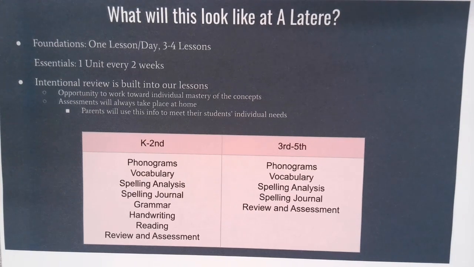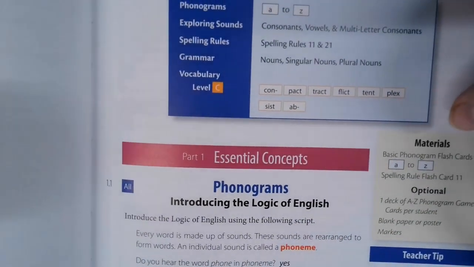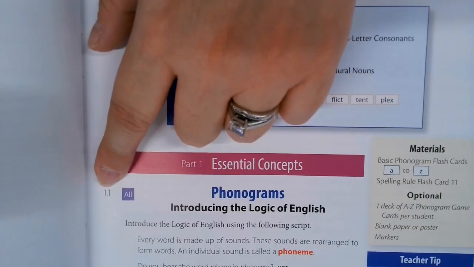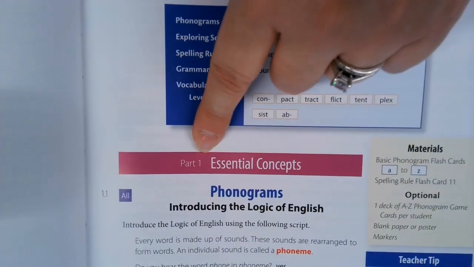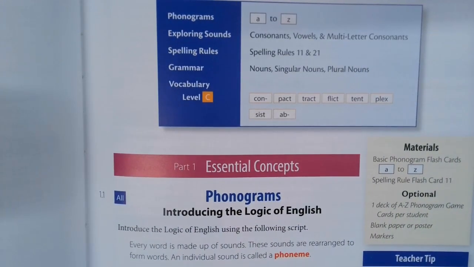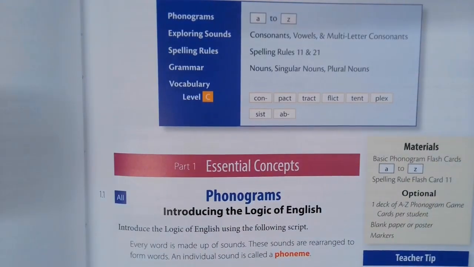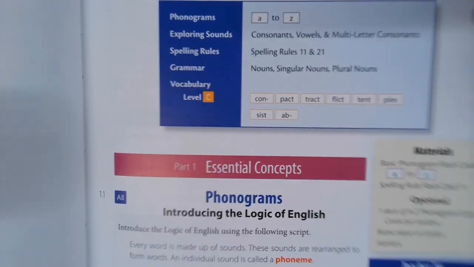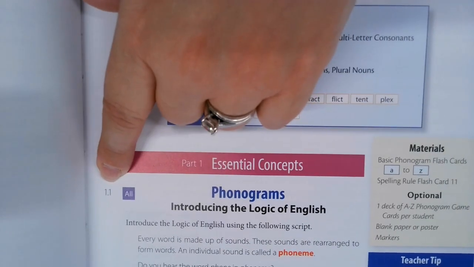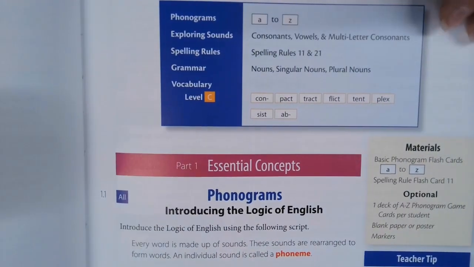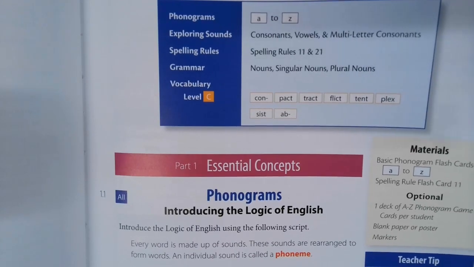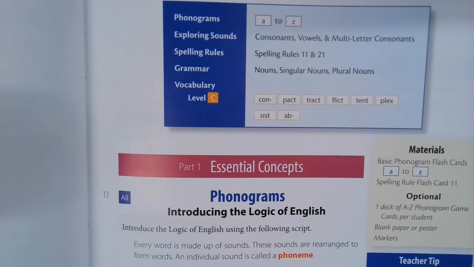You'll see that those units are broken up into parts. And so when you're looking at your lesson plans, I'll pull up my book here. It will say part 1, 1.1. So it'll give you a part within your unit to refer to, and a decimal number. There are not page numbers written at this time, so you're going to be referring to these decimal numbers on the side that match the unit and the specific piece of the lesson that you're going to be doing.